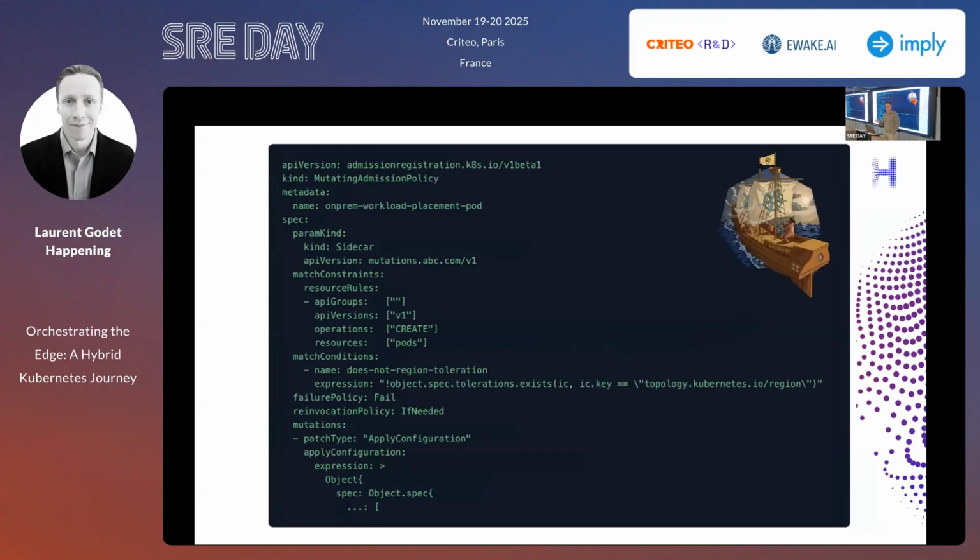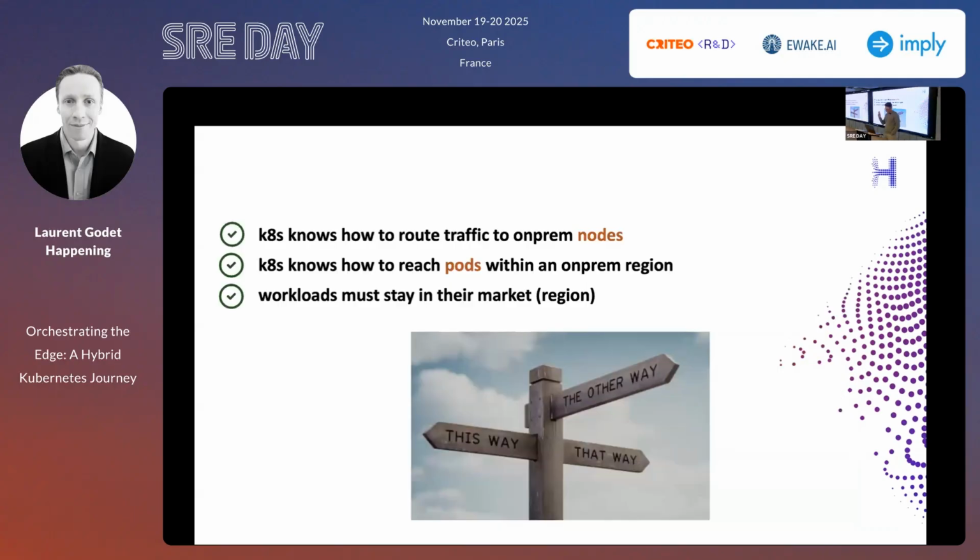I'm going to mention this particular policy. It's a lot of CRDs. This one came out last month from Kubernetes 1.34. And it's essentially a mutating admission policy that could be a good replacement for Kyverno out of the box. It basically does the same job. It just matches conditions, and then it can mutate the pods and any other resource. Okay, we've got all of the three requirements now.